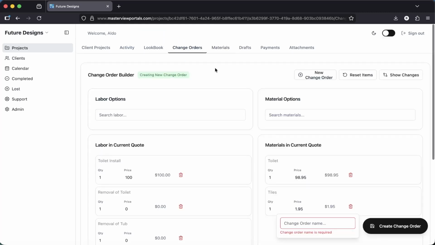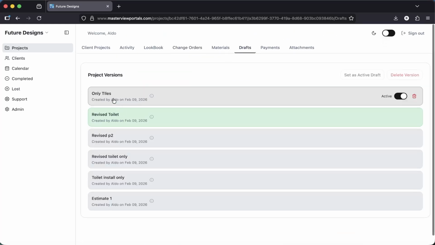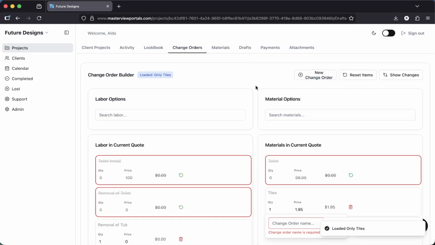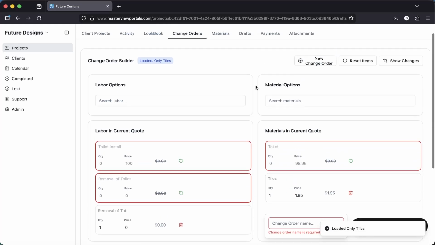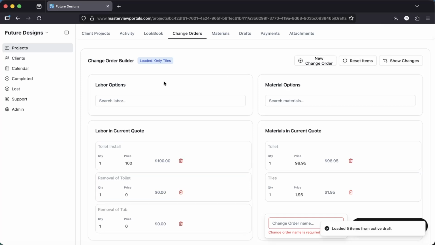And again, if you, let's say, wanted to come over here to only tiles, and you wanted to actually reset the changes, you can press the reset button. However, you're still technically modifying the only tiles change order, but you can start over. Or if you wanted to make a brand new change order, you can click that right here.